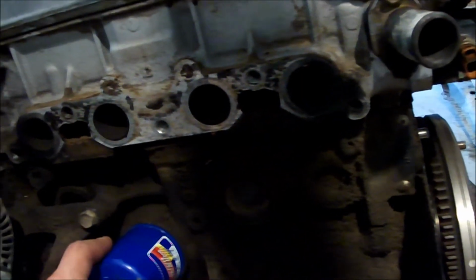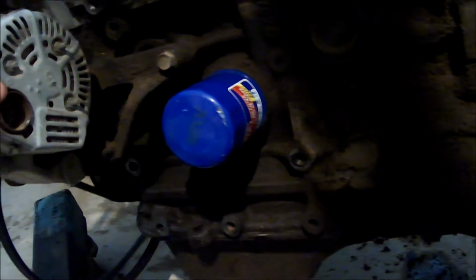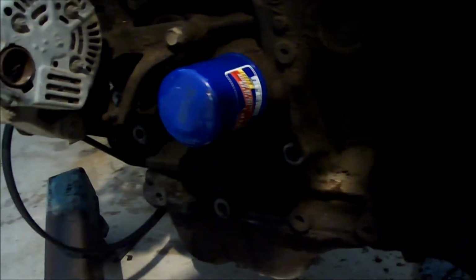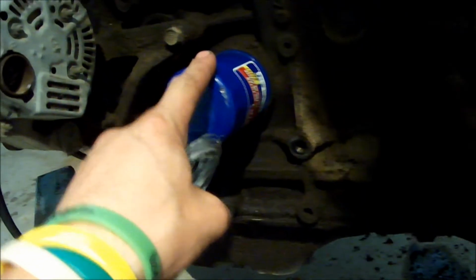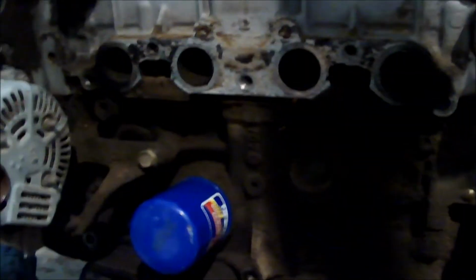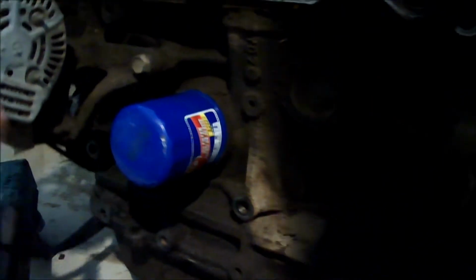Nice swinging engine here. Got an STP oil filter on there right now. That is not my choice of filter. I got that filter with a deal from AutoZone, and it was like $20 for an oil pan, shop towels, STP oil filter, and Castrol GTX. That's the brand I use. And the STP is my second pick in cheap brands anyways. My favorite is Wix, W-I-X.